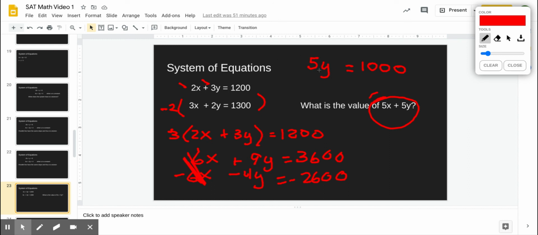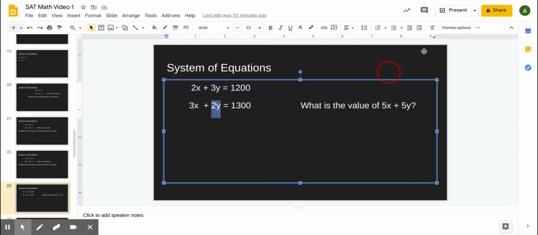So if we divide the 5 on both sides, we have what our y is. Our y is 200. There we go. So I'll just keep that up for 1 minute, and then I'll erase that. So we know the y is 200, so now we have to just plug in any equation we want, the top or the bottom, to figure out what is the x. What is the x? Okay, so let's clear that out. So we know the y is 200. And we'll bring that back in there.